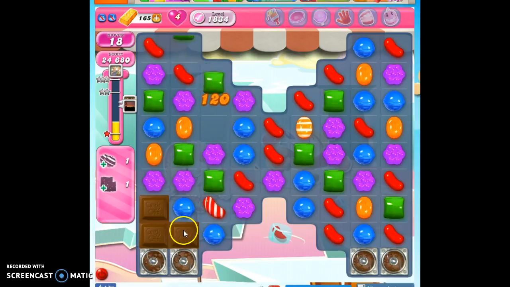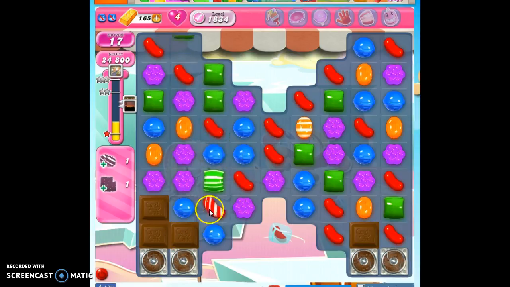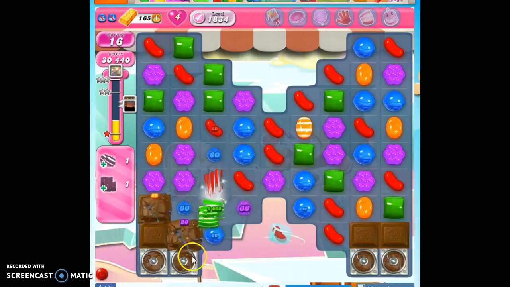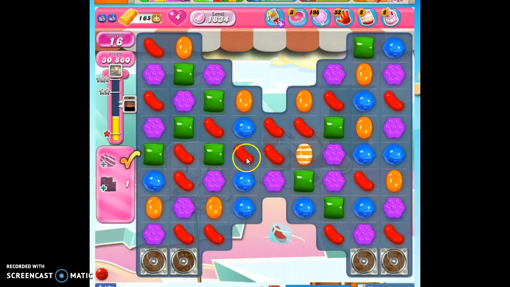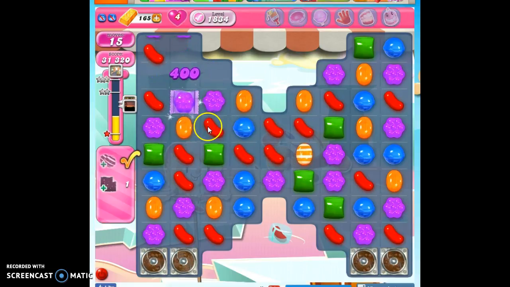I don't really want to bring this too far down to the chocolate because then it's in danger of getting consumed. But we just have to play the board, and the board was saying go that way, so I did. If I could get a red right here, that could help me make a wrapped candy over this way. I don't see it happening. Oh, divinely created wrapped candies are okay.